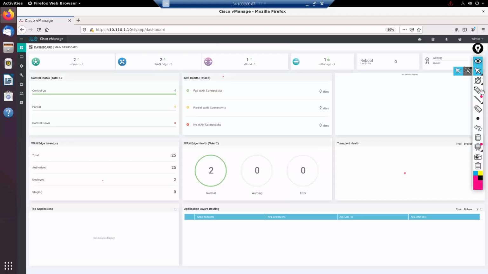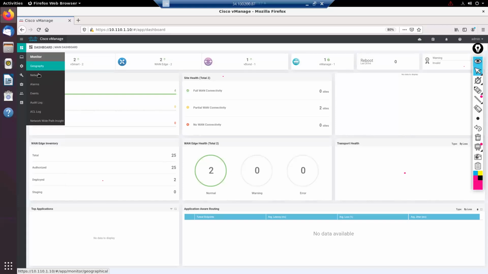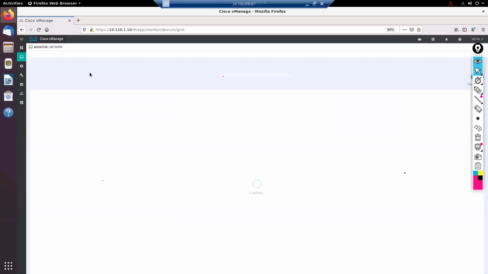Okay, we can see that it has started monitoring vSmart details, vEdge details, and vBond details. If we go ahead in the devices tab, the network tab, we will see the CPU and the other details as well.